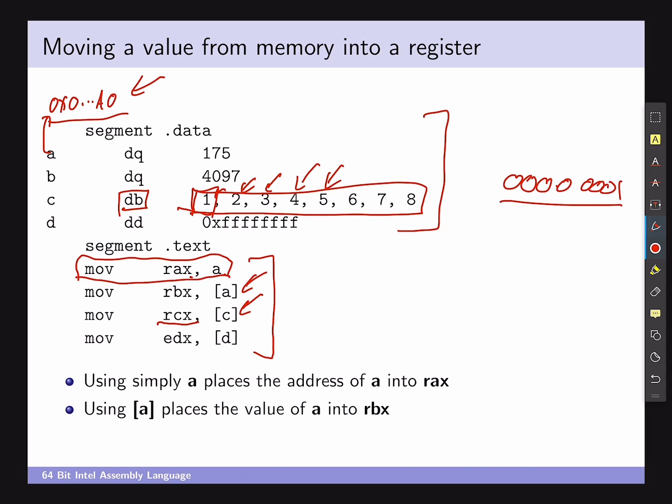Now, this brings up an important lesson. In this example, C had 8 elements, each being 1 byte in size. So we could perfectly fit all of this data into RCX. It'd be hard to use the data in that form, but all of it is in principle stored in RCX. The question is, what would happen if I didn't have this 8th element, if I only had 1 through 7?